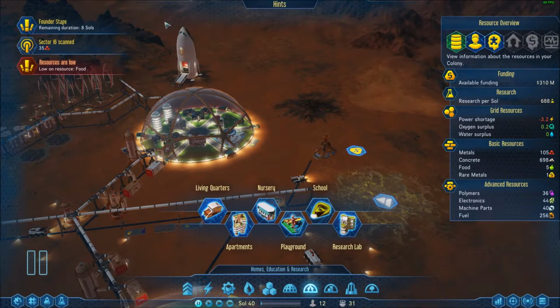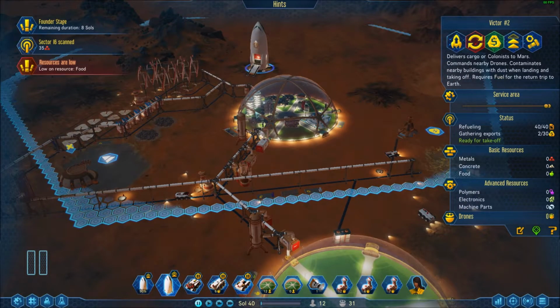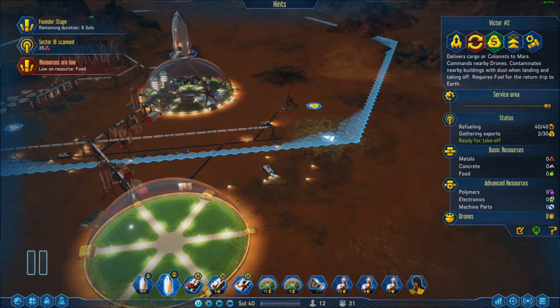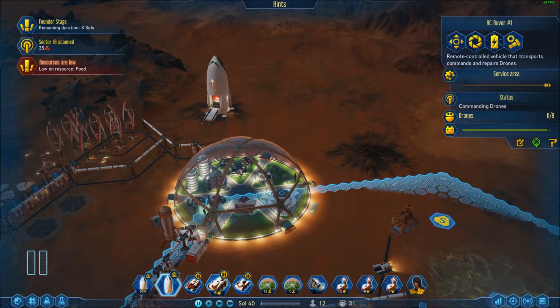The other thing for your supply chain is to note that your rocket is also a hub. I've fallen foul of this: I've got bots moving around and flying around nicely, I take off, and suddenly I don't have anybody controlling any bots. So try to make use of your IRC rover, if you've got one, to fill that gap if it happens.